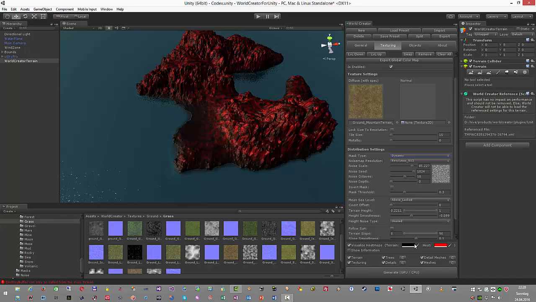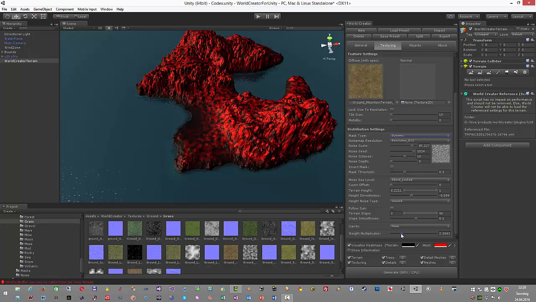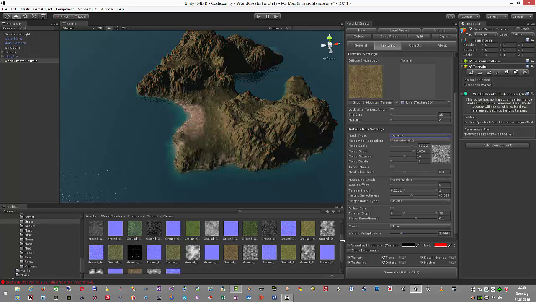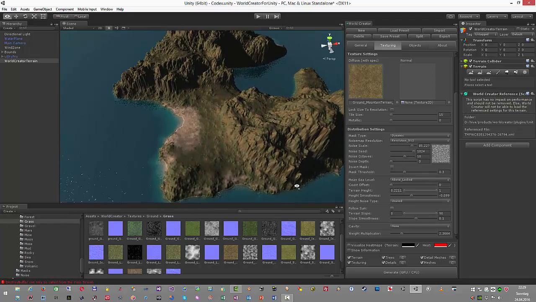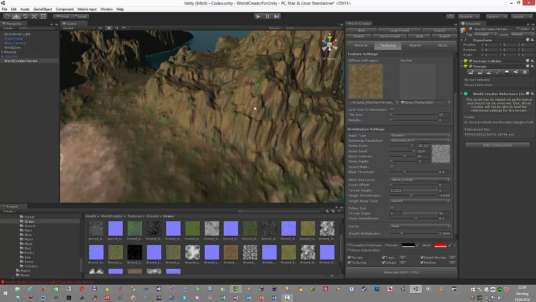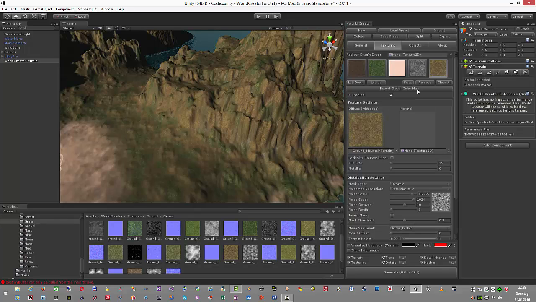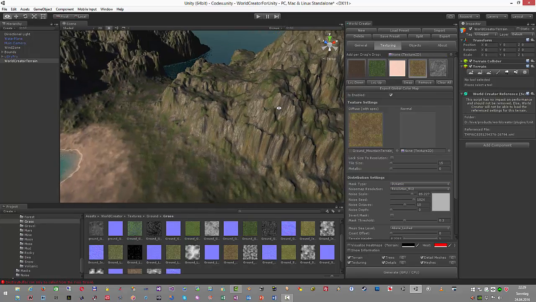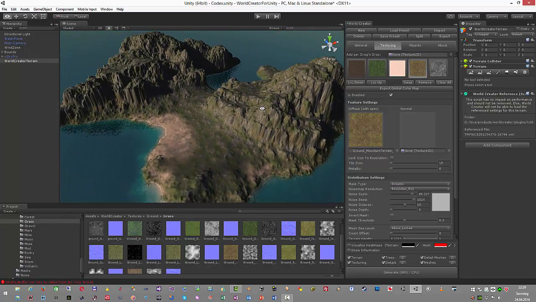Okay, we'll have to increase the weight multiplicator a little bit. Here we go. So now what you can see also is that this one overlaps the stones. If you don't want that, then just move this down a level, and you can see that it just gets really nice now.